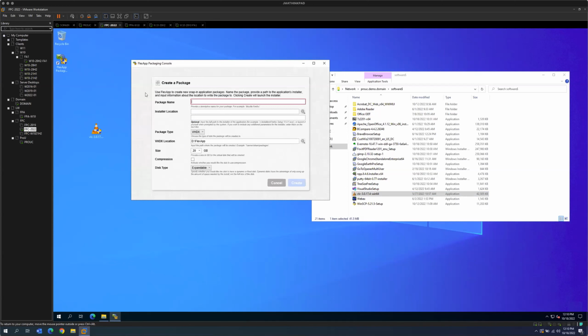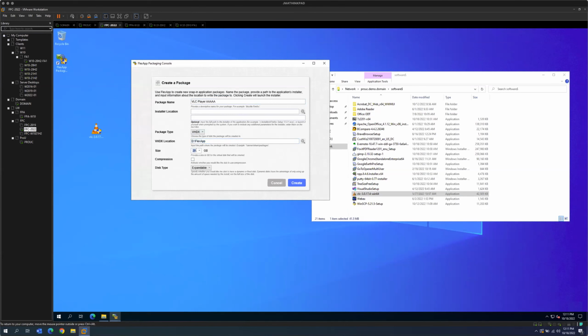When I click create, I need to fill in a name. This is an administrative name. It is not a name the user would see. So I can literally put all kinds of random characters in here, and I'm the only one that ever sees it. All kinds of spaces, all kinds of symbols, whatever you need in here, it's all good. If you look down here, I'm dumping this VHDX onto the D drive of this machine. I will have to transfer it over to my share so it can be read by my users when they log in and process the config.